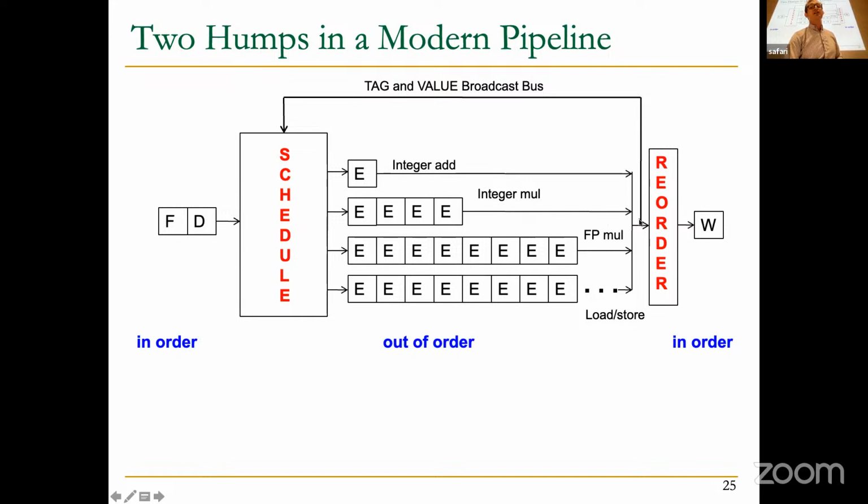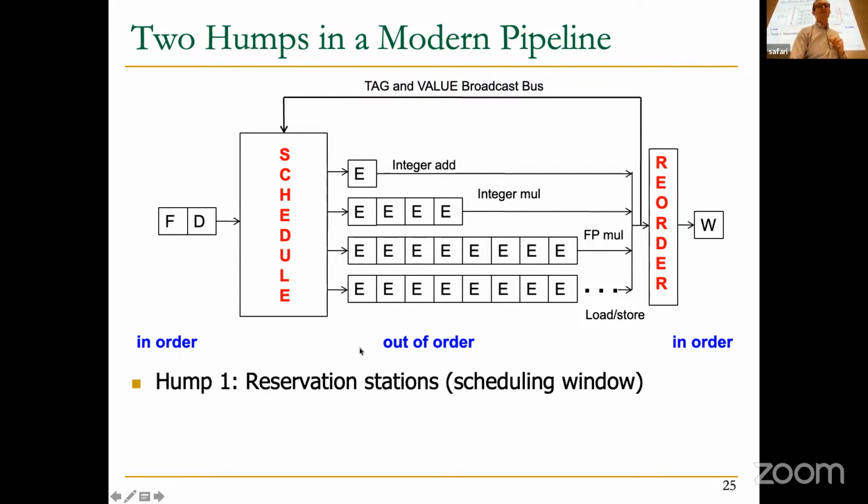But you can see that when an instruction finishes, it's going to broadcast the tag and the value so that dependent instructions can get the tag and the value they're waiting for. That's how we will actually communicate the readiness of a value. When an instruction finishes, it's going to broadcast, oh, I'm producing this physical register X. And if you're waiting for physical register X, better capture the value that I'm sending. Okay, so that's how we will communicate. This is the data flow communication internally.